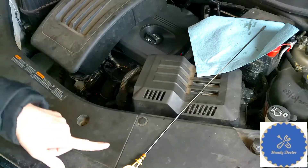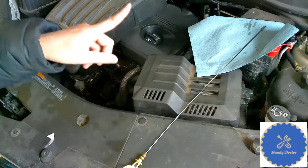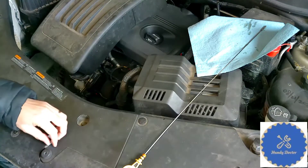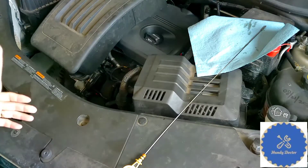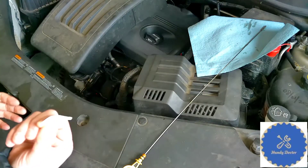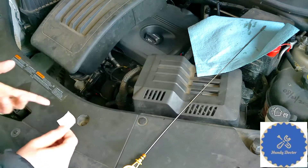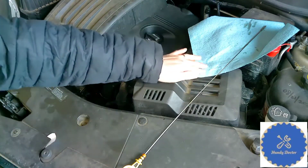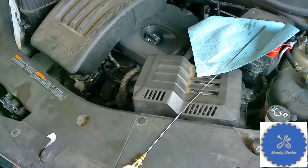I'll even take out the dipstick, as a matter of fact. If you do not know how to do that, check your owner's manual. And you don't need any tools. You just need a small piece of paper — plain paper, cut into a one-inch square, more or less — and a paper towel. You can wipe your dipstick on it.